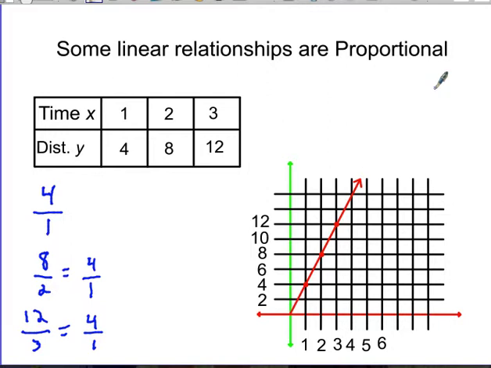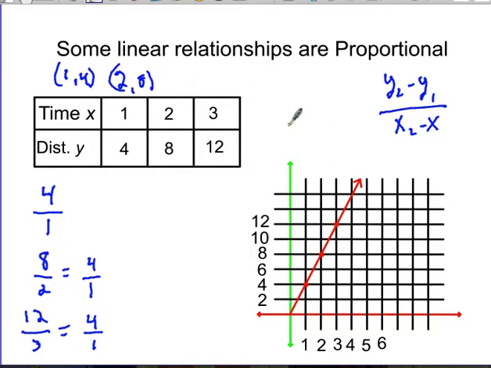And what is the rate of change formula, by the way? Austin? y2 minus y1 over x2 minus x1. y2 minus y1 over x2 minus x1. And so do I have some ordered pairs on this table here? Yes, absolutely. I have an x value, I have a y value. And so I can use any 2 points to find the rate of change, correct? Mm-hmm. And I will use any 2 points. So 1, 4, and 2, 8. Those are my 2 ordered pairs.